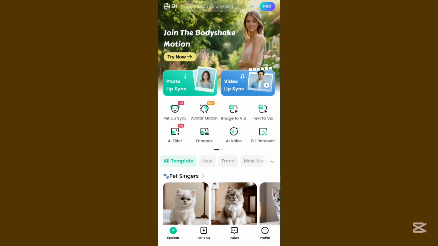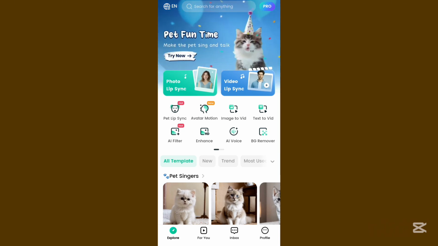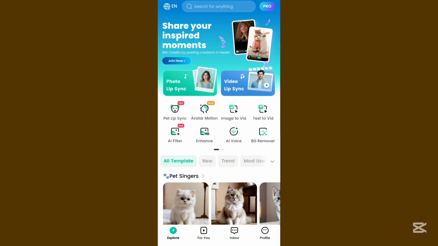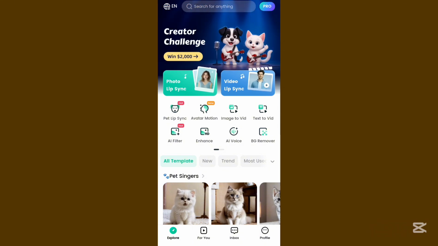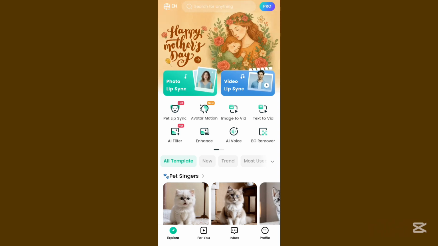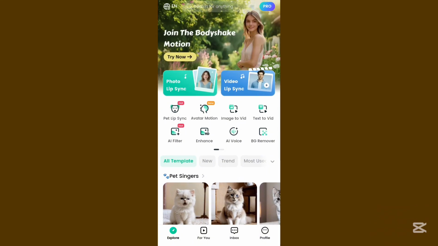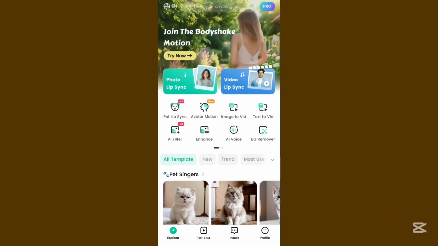So we are finally on the Dreamface app after installing. This is the app where you get to make your videos lip sync, that's your audio you generated from Minimax AI voice. So that is literally what this app is all about, making images and video talk. Now we are just going to click on video lip sync, this particular one here.